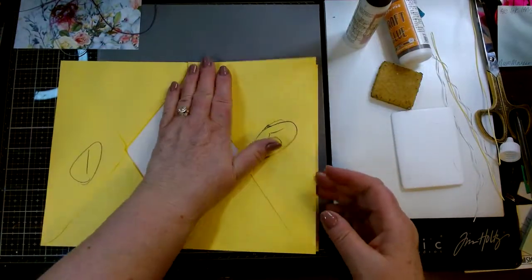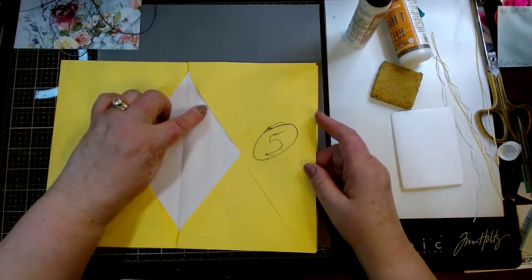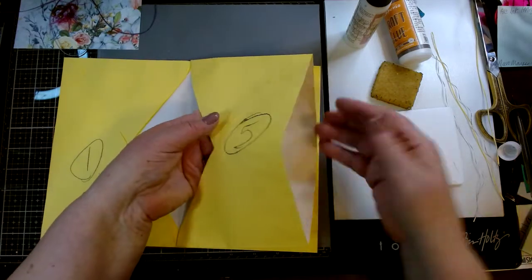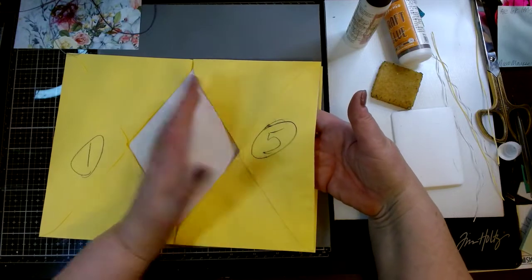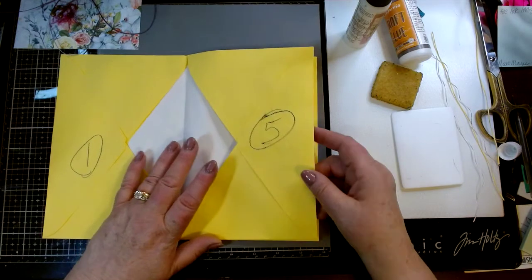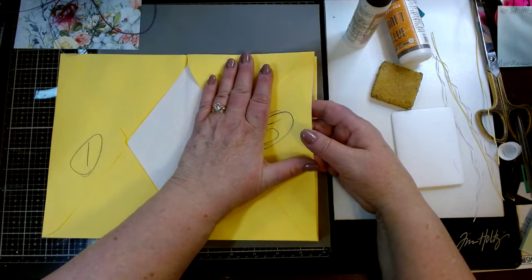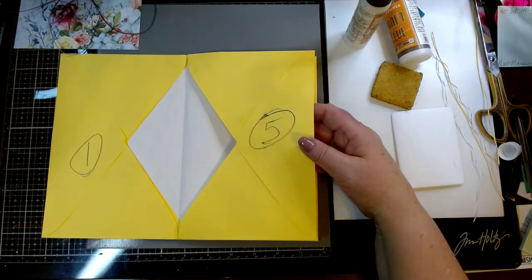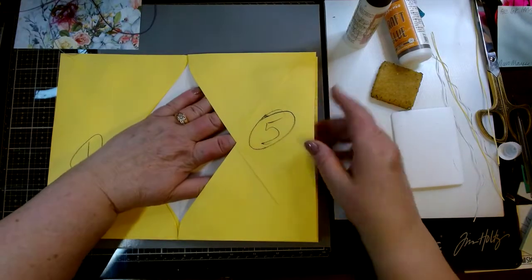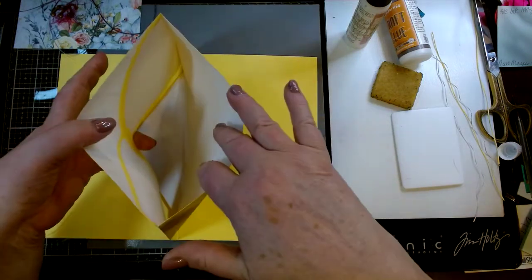Okay, so this needs to be covered fully. Now, we have to be careful when we cover this fully that we're not gluing our paper to this part of the envelope. Otherwise, when you go to put something in, you'll be stopped right here. There are a couple of ways to deal with that. One is, we can cut our paper, whatever it is that we're going to put on this page, and put the glue on the yellow part and then just set it down, and that is just open right there.